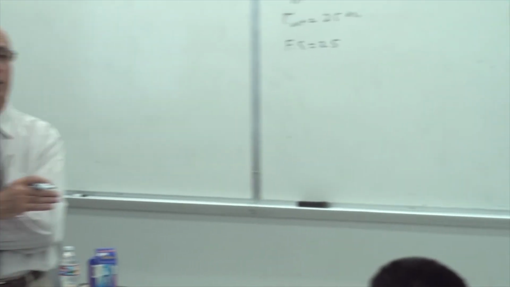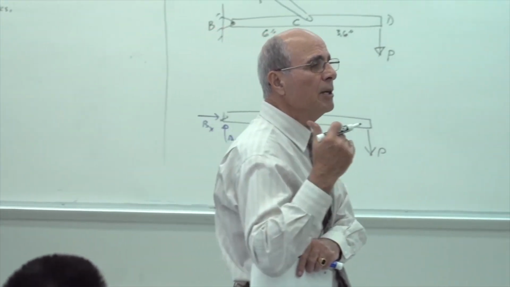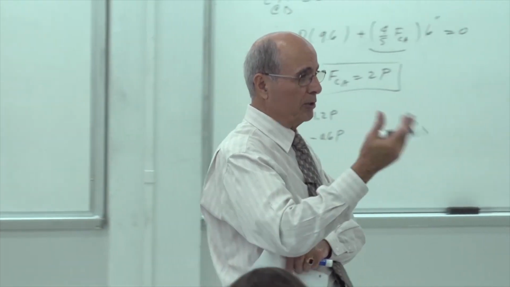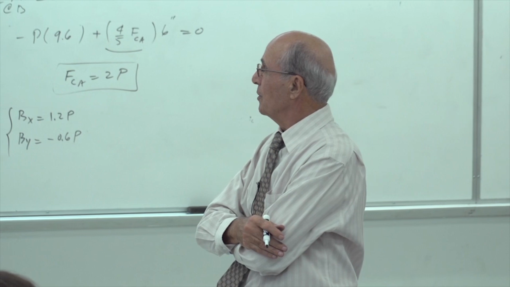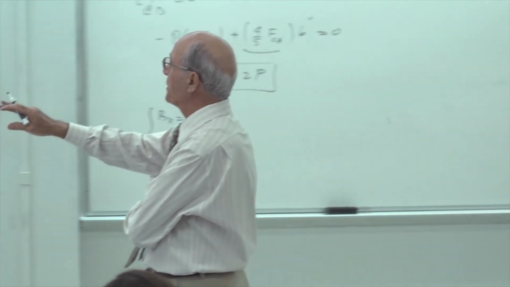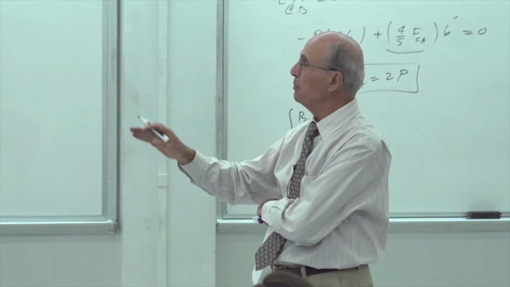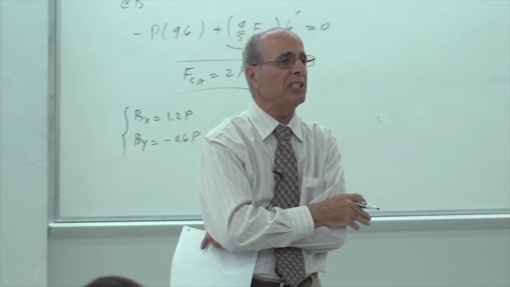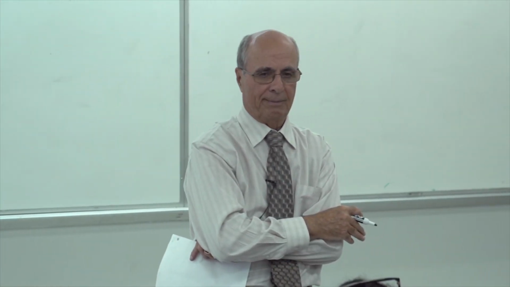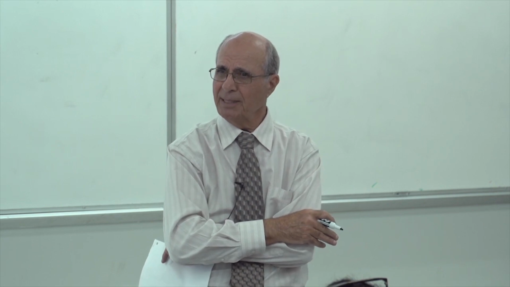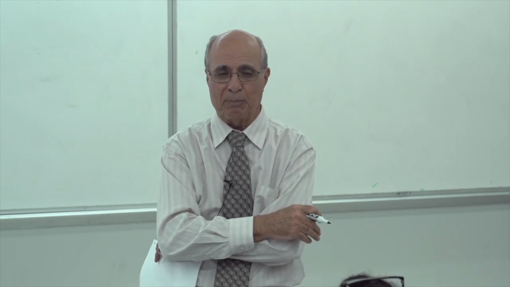Now I have to check to see which part of this structure, which you already have done in the first few homework. If you have done your homework, of course, you have already done that. What should I check? Of course, I cannot check member BCD. I said you cannot do that because that's not a two-force member. Your two-force member is AD. AD is under tension or compression? Is under tension, or when you pull this object out, is it under tension or compression?